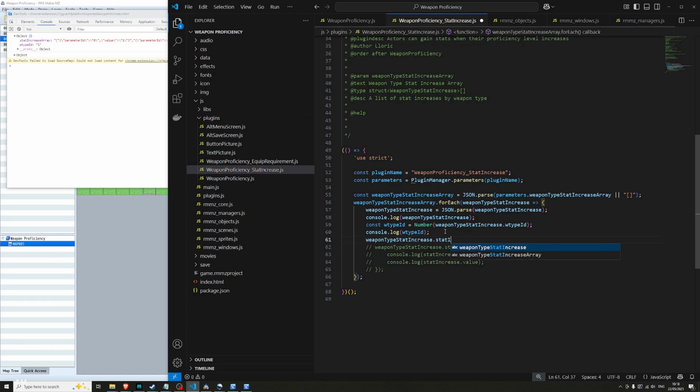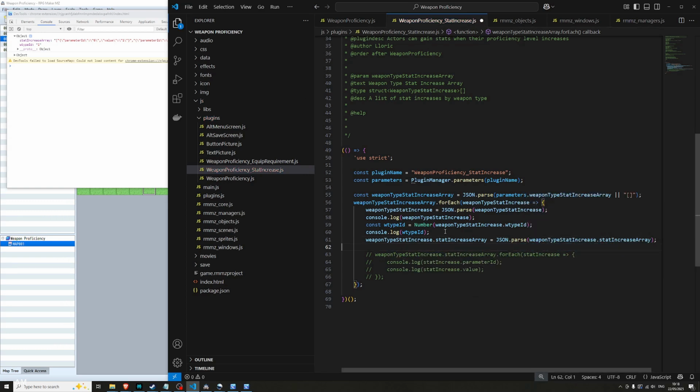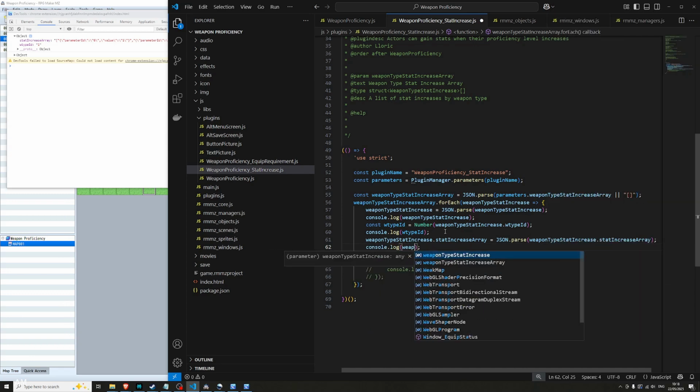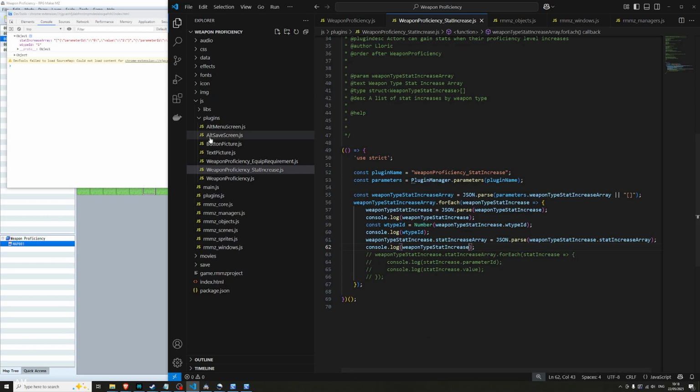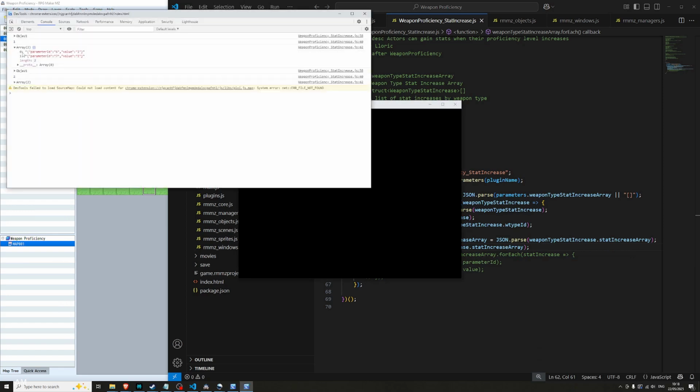Stat increase array equals JSON.parse weapon type stat increase array, and then console log again. There we go. So we have 0 and 1.